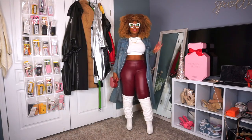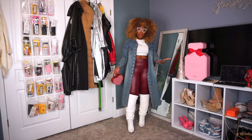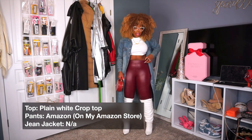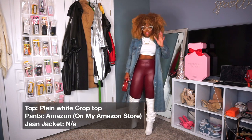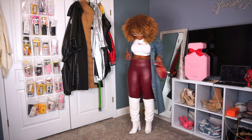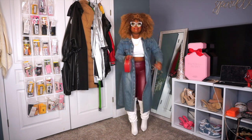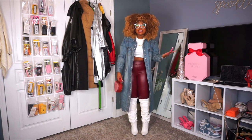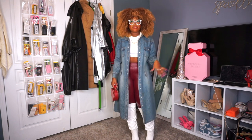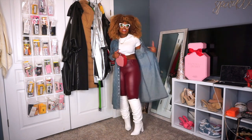Next, I already reviewed these Shein boots in my Shein haul but I'm adding them here since this is a thick-legged babe friendly haul. Outfit breakdown: the leggings are from Amazon — they have belt loops so you can wear a belt for a snugger look. I found this jacket in my aunt's closet but jean dusters are easy to find on sale. The bag is from Coach — my favorite little heart bag. This crop top had the sleeves cut off for a cosplay.